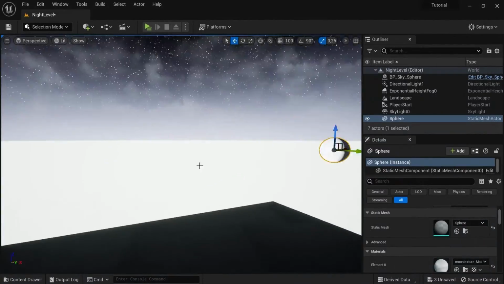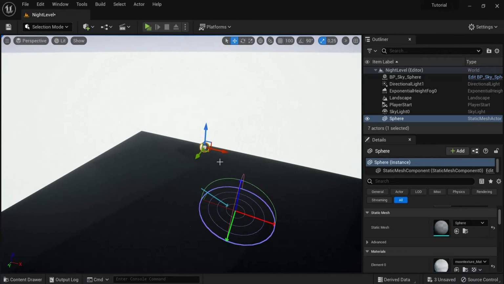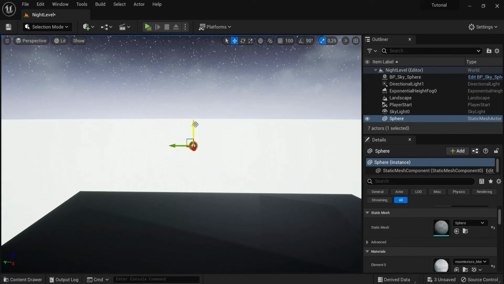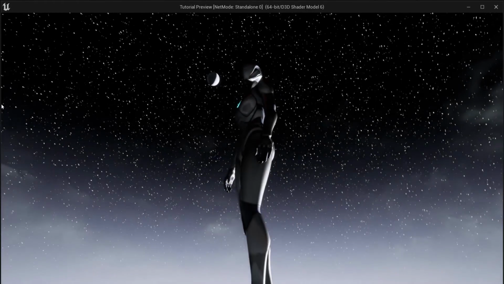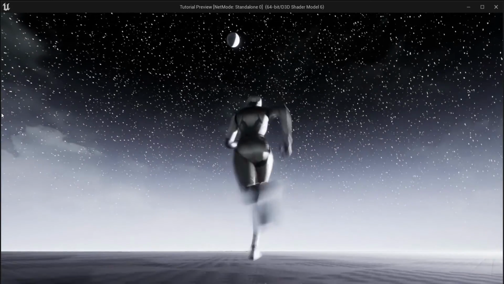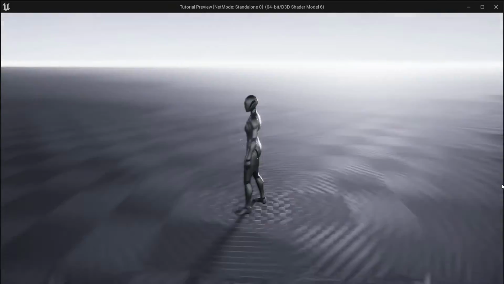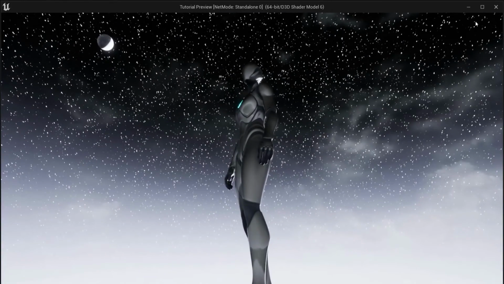Now, a good thing to do is check out with Ctrl L where the light was placed. So it was more here on this side, and then move your moon into that position. You can also move it a bit down, and then you can hit play and test things out again. And you can see there is the moon, and you can see some cool lighting effect also going on right there. So maybe that's something you like. So that step is optional, but at least now you have a pretty cool night scene.